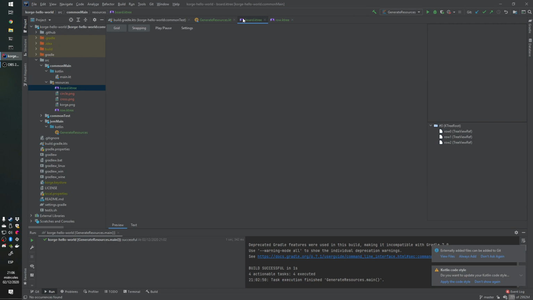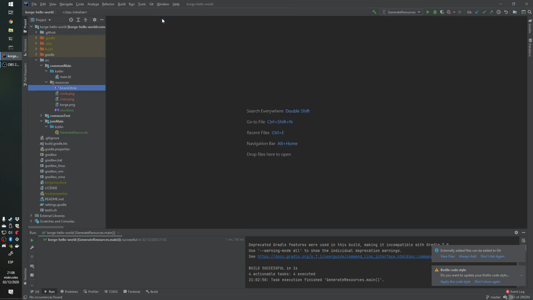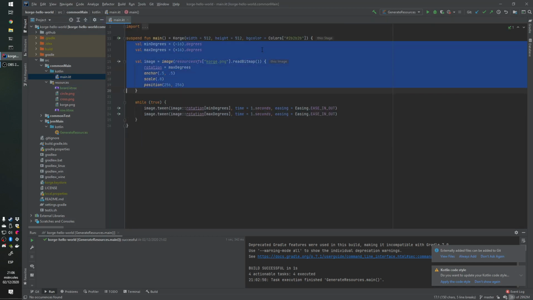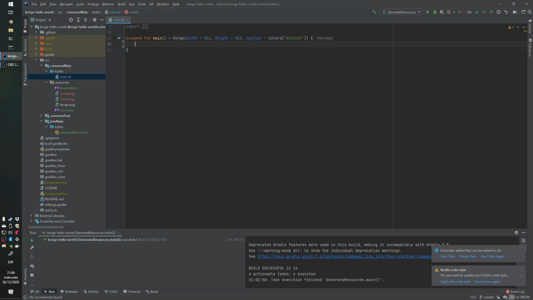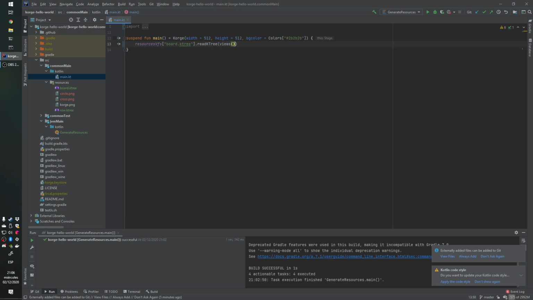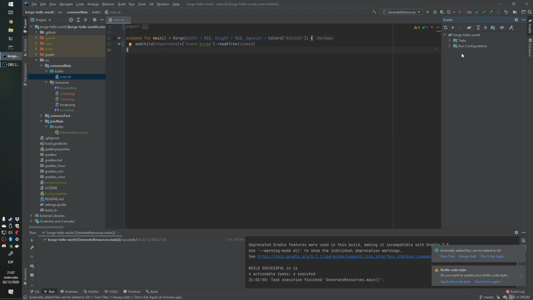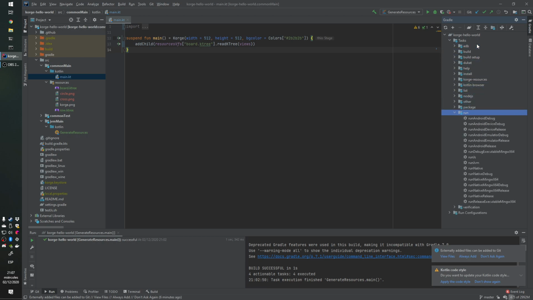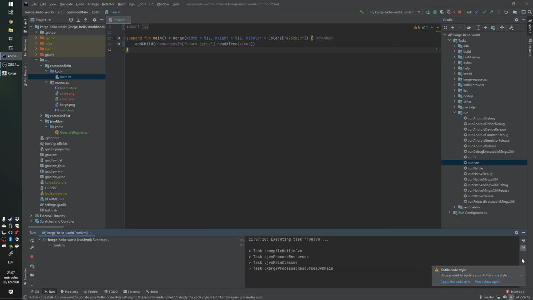And well, now in our main function, we can load this board KTree. And we can read the board like this, and we can add it to our stage, and we can execute the function here.